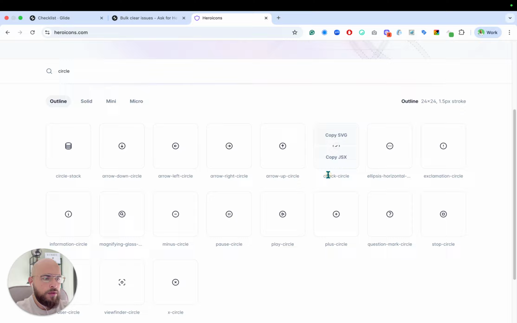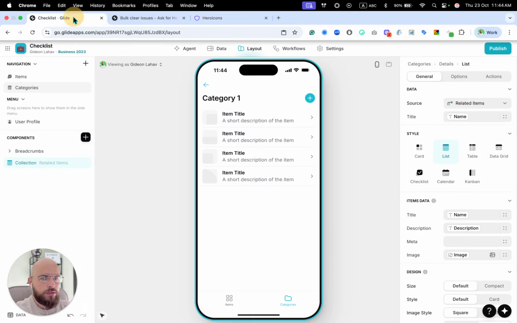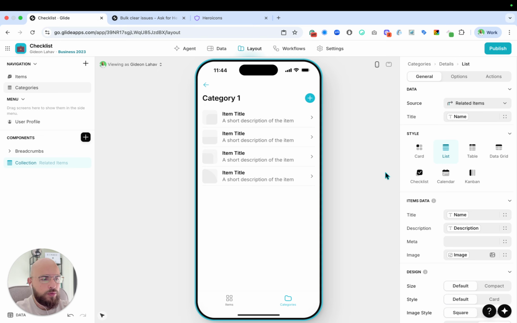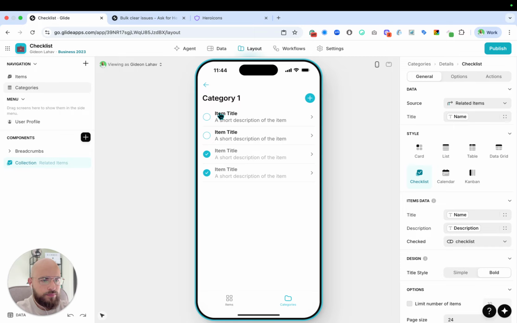It's not bad. So basically what I want to do here is change to an image, because I want it to look as similar to this as possible. Why do I want an image? Because I can control with if then else which image I want to show and why. If it's checked, I want to see the checked image. If it's not checked, I want to see unchecked. And this will also allow me to make a general uncheck. We'll see how it goes.